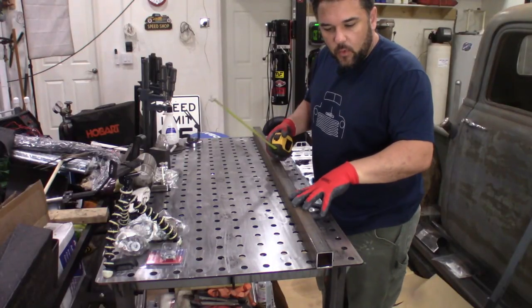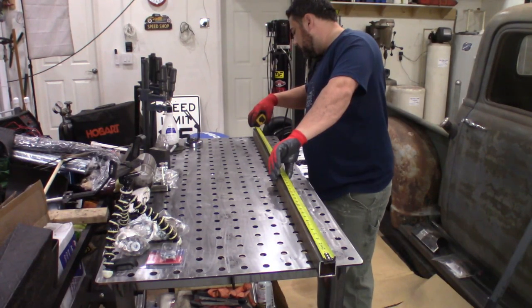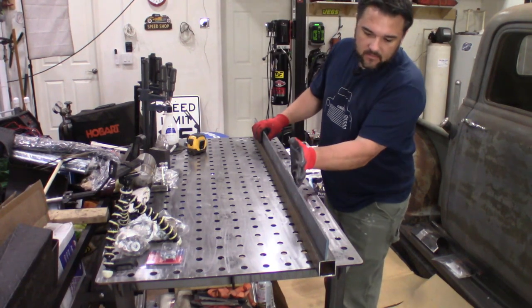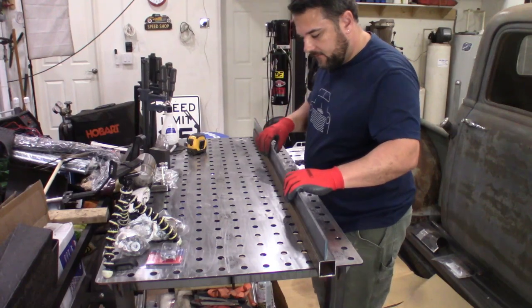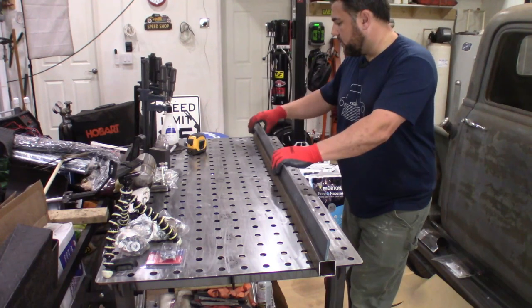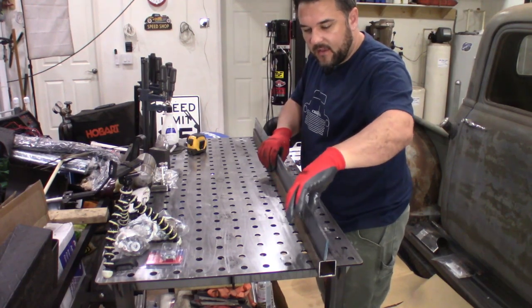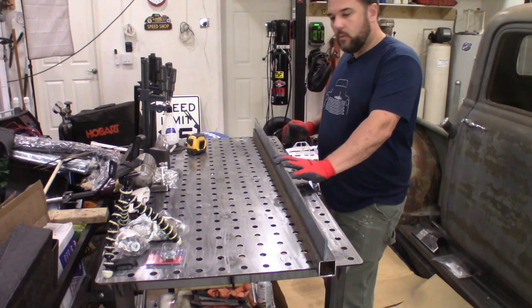This is the one and a half inch square tubing going in the back of the bed — about 49 and five eighths wide. I need to match up this two inch flat stock: it's going to go like this, three quarters of an inch down, so it acts as a sill. The bed will come in here and rest on this two inch flat stock. I need to line it up three quarters of an inch down, keep it perfectly straight all the way across, and just tack it. I've got an idea — I'll use a square and some clamps.